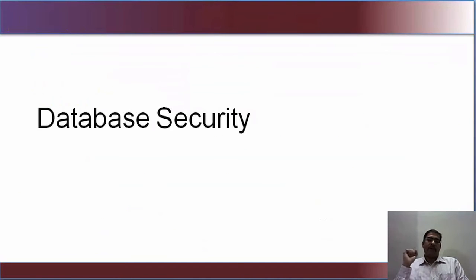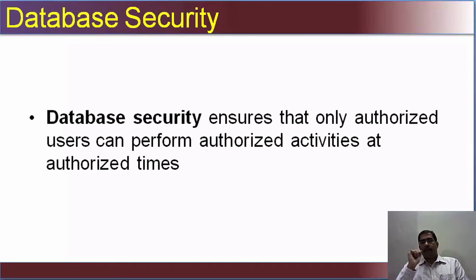An extension of the data file control procedure itself, we go a little more into database security. What does it ensure? Database security, or when you secure a database, it ensures that only authorized users can perform authorized activities at authorized time. Now here the key word is authorized. So users perform activity at different times. So that is basically what database security aims to achieve.